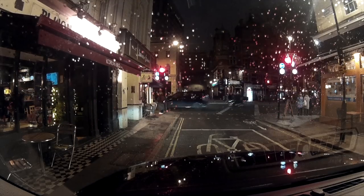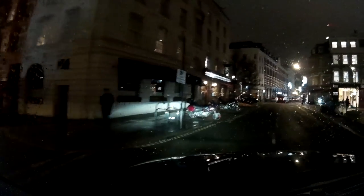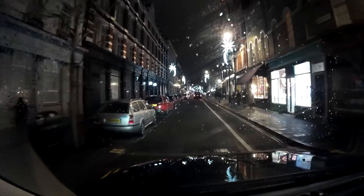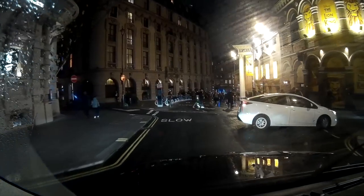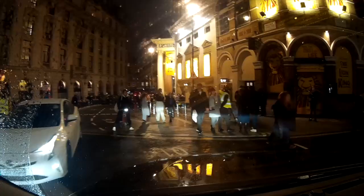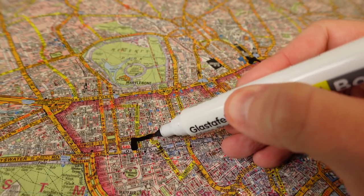The only other good thing when it's really slack and quite quiet in Central is that I get to try out some of the new road restrictions. The City of Westminster has gone absolutely balmy with Covent Garden, so I'm trying out this part on Great Queen Street. This time it does go a bit slack and I scour the West End for a bit. And with a little bit of waiting, I managed to get a job from Selfridges to the St Pancras Renaissance Hotel.